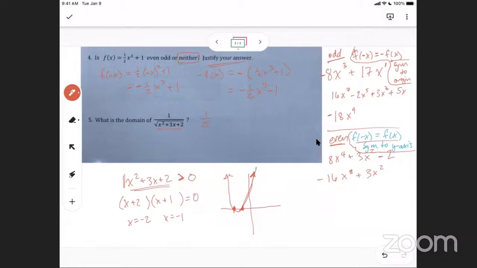Now, what was I trying to do? I was trying to find out what the domain of this was. In other words, I have to answer this question: when is this thing greater than 0? Look at this graph over here and tell me when the y value is bigger than 0 on this graph. Where's the graph?